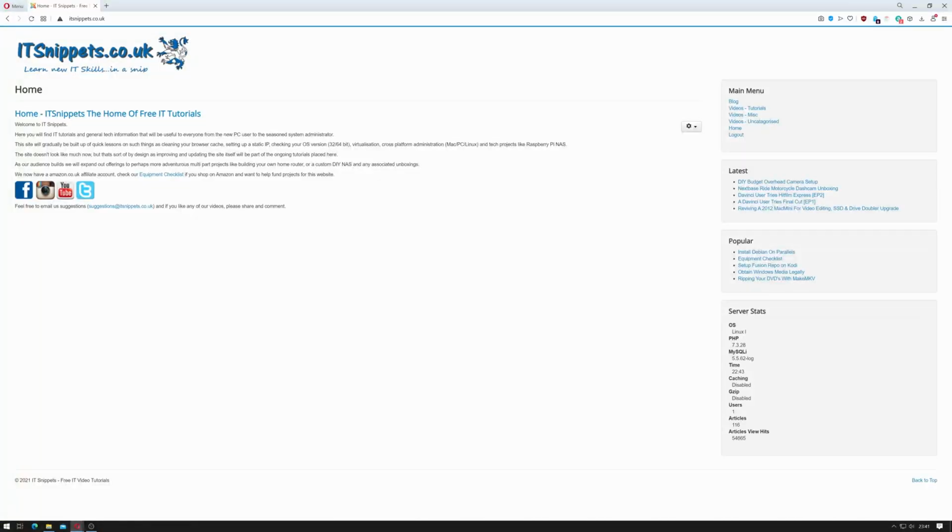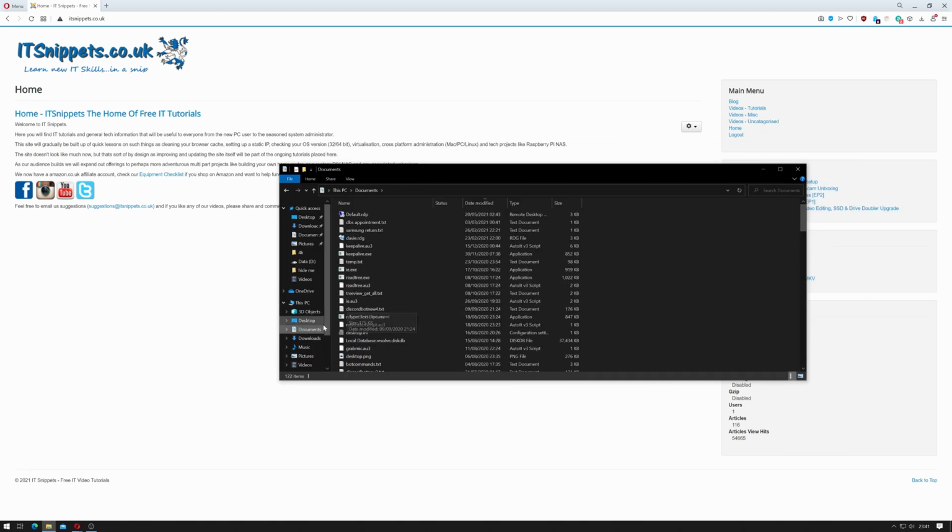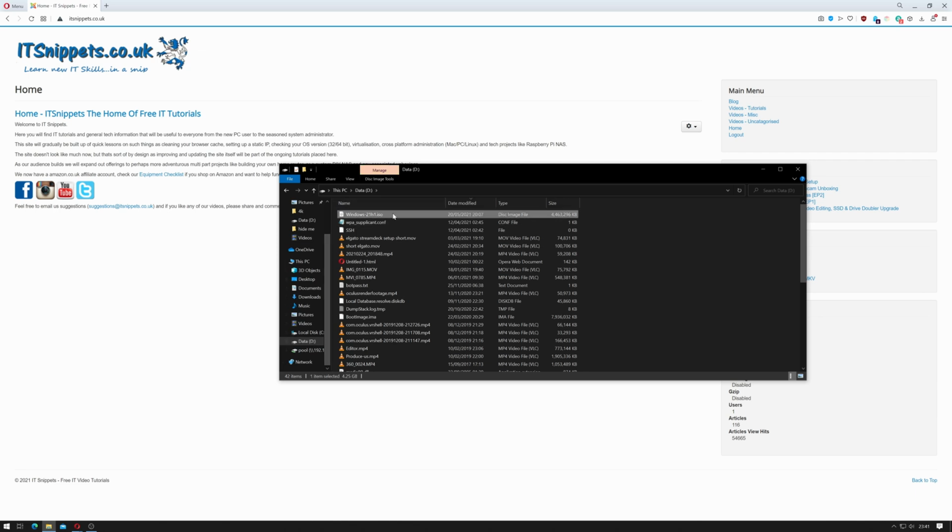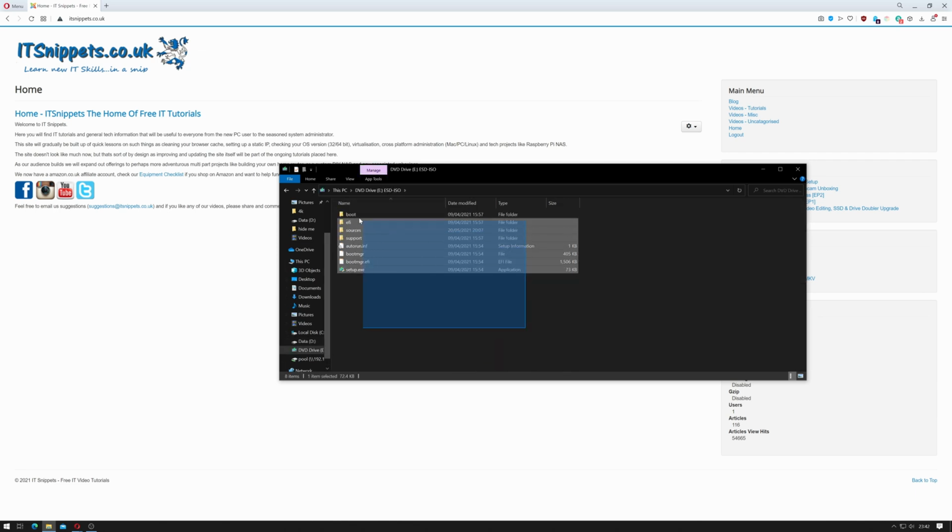The first thing we're going to have to do is browse to our folder which has our Windows ISO. If you watched my previous tutorial, you will know that I had that in my D drive. So if I go to my D drive, here's my Windows image that I created. I can right click it and click mount. Once it's mounted, I select everything on it and click copy. You can do that using the keyboard, doing Control A and holding Control and pressing C.